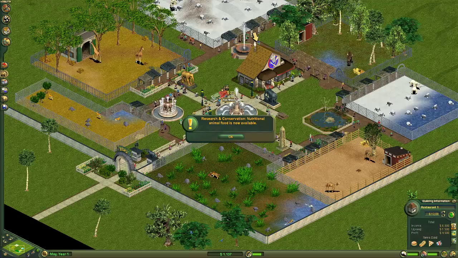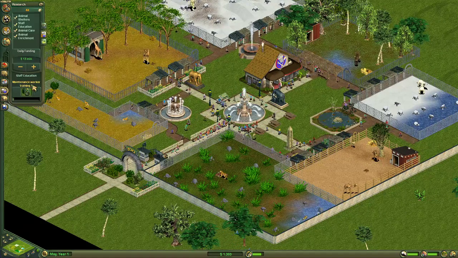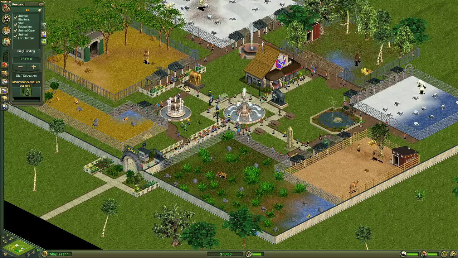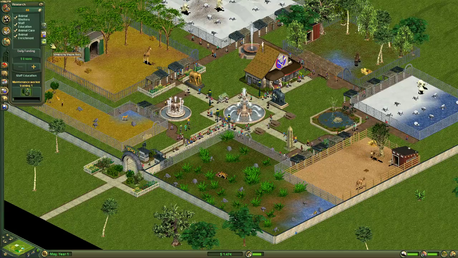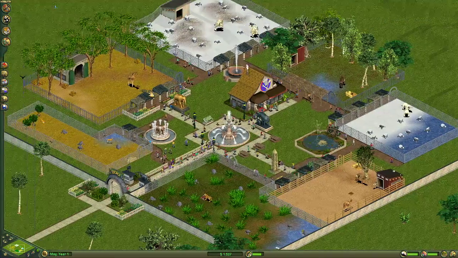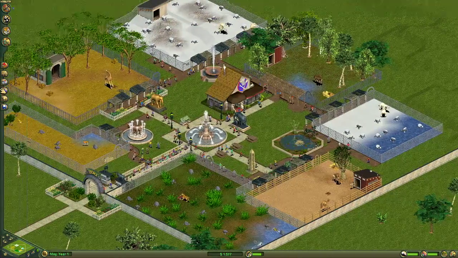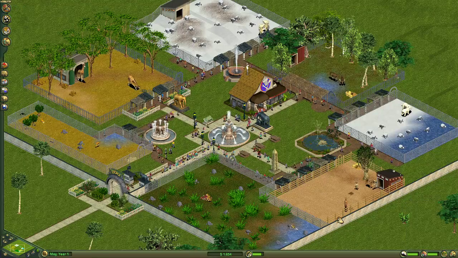I think this is a bit redundant. Research: clean trash more efficiently. No, we don't need that, because we don't have any trash cans. We don't produce trash because we only use restaurants.